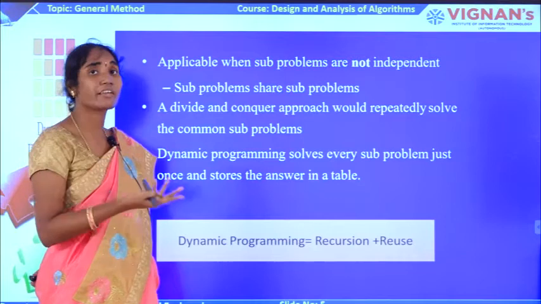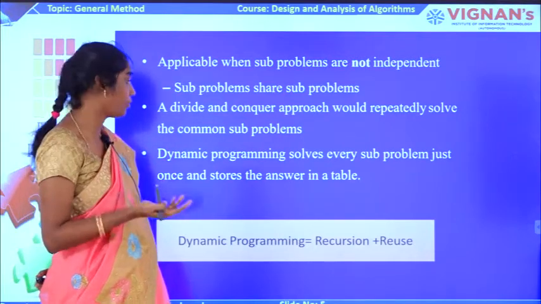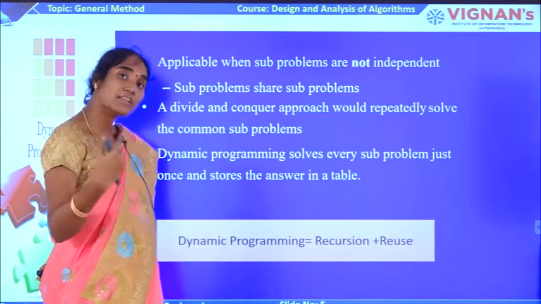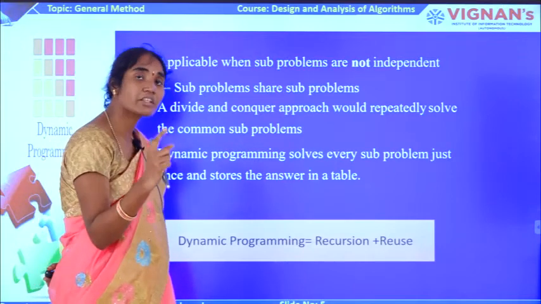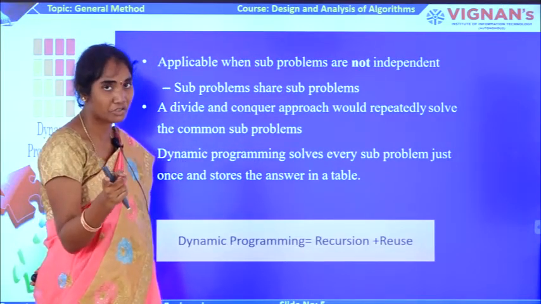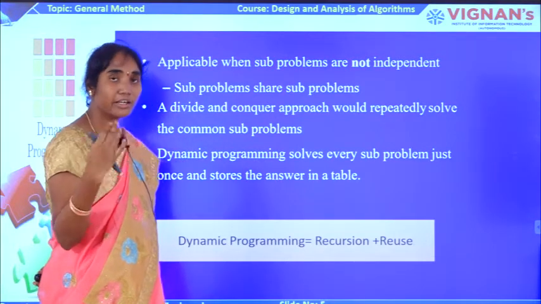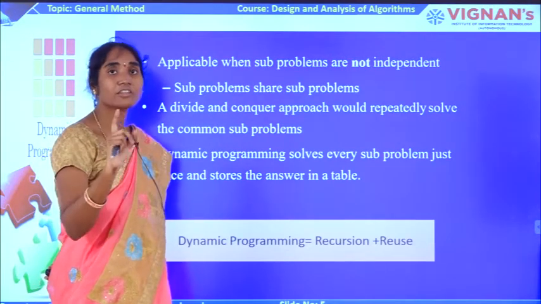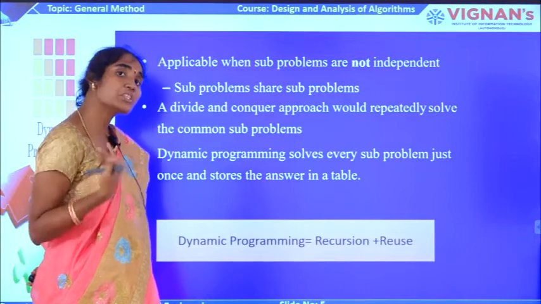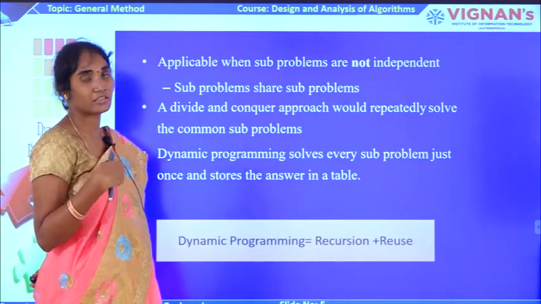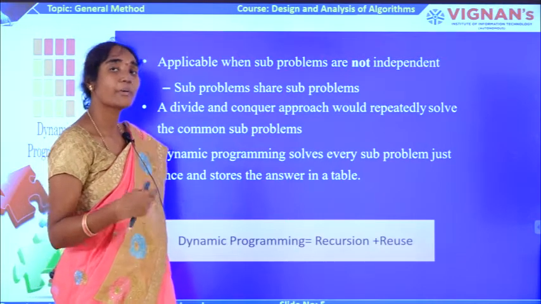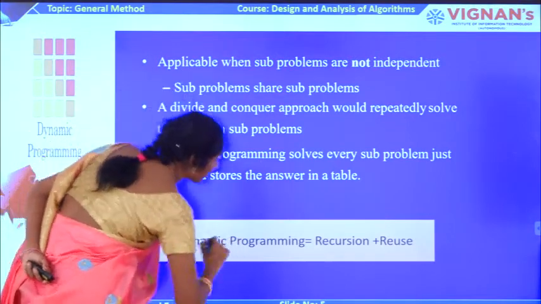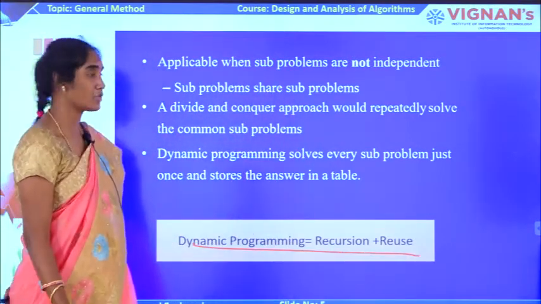Why? It uses a recurrence relation. Recurrence is nothing but recursion, followed by reuse. Once I solve the smaller problem instance, only once I will solve it, and I will store it in the memoization table, and after that I am retrieving it, right? So only once I am finding the solution, and after that I am reusing it again and again to have the solution for the next subproblem instance. That's why recursion plus reuse will yield us dynamic programming. So here dynamic programming is recursion plus reuse.